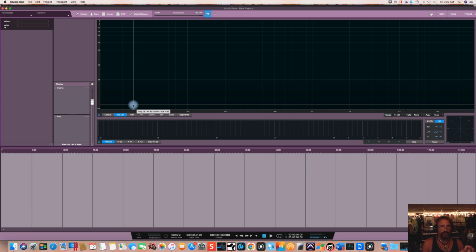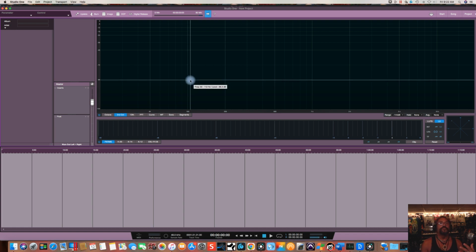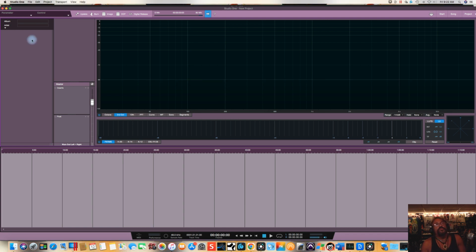If you look at my backup tutorial, it shows the file structure that Studio One uses on your computer. That's good to know, because when you have to back up stuff, you need to know what files you're going to back up. When you add these songs here and it updates the mastering file, those songs appear down here in the timeline, left and right. So there's only 2 tracks, because a mixed down song, no matter how many tracks it is, always goes to a stereo mixed down. Even if you're doing mono, it's still going to be stereo, 2 tracks left and right. And then your next song would be the one after that, and after that.